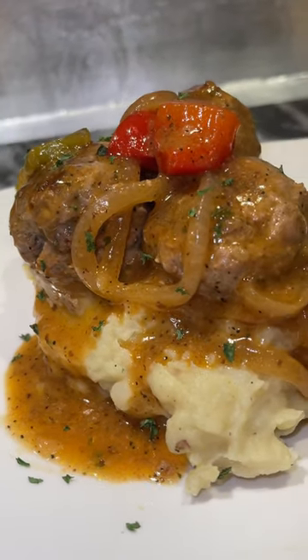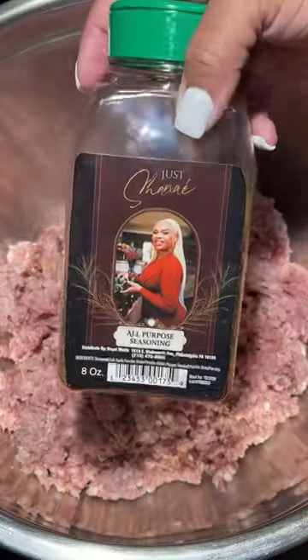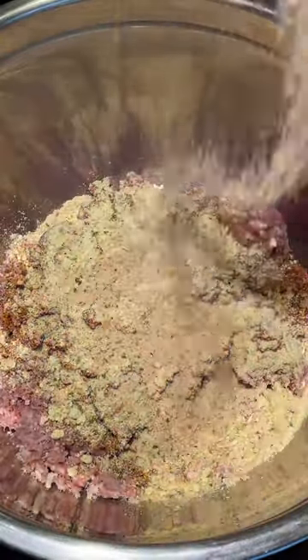So I know it's been a long time since I shared a new recipe with y'all, but just bear with me as I journey through this thing called life. But these smothered lamb meatballs, y'all! And yes, I said lamb as if Mary had a little one. They were so good.